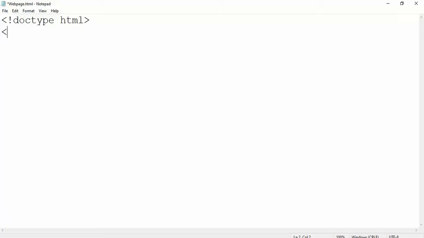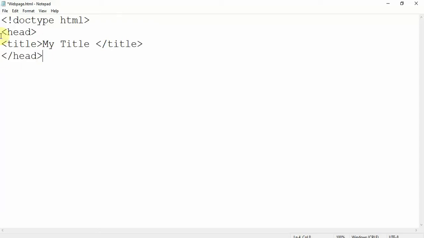Now after doctype comes the head tag, and inside the head tag we write the title. Now we are going to give the title of our web page, the whole web page, not just for the content inside, but for the whole web page we have to give one particular title. So for example, I have written my title over here, and let me close the title. Then after I close the title, I need to close the head tag.